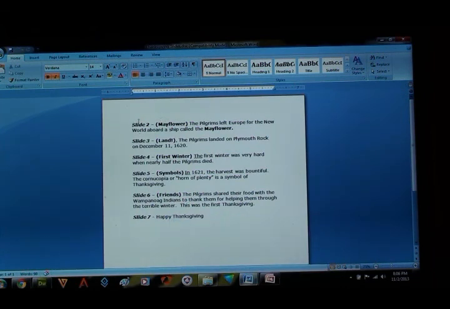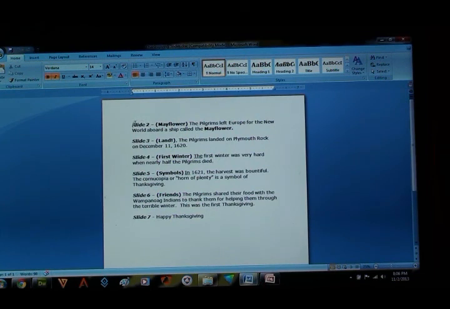And what I have here is the way that my slides are going to work out. This is basically what I call an outline of my slideshow. When you're doing a slideshow, if you've got multiple slides or even two or three, you should have an idea of how your slideshow is going to be put together. And I do it in a Word form where it's a quick outline telling me what my information is going to be, where the slides are going to be. Does it create more work? Yes. But in the end, it really does save you time.